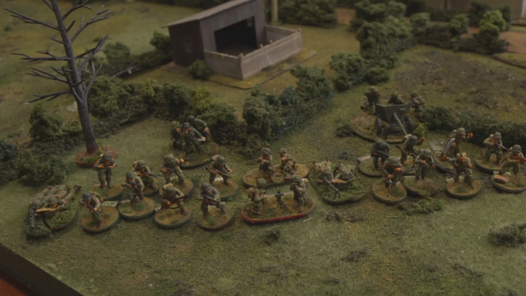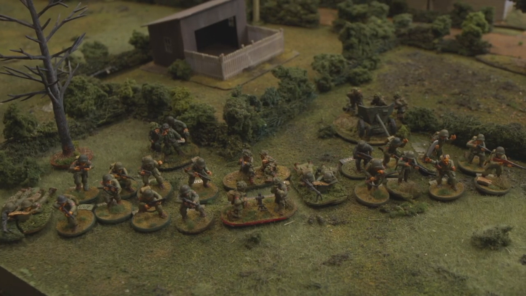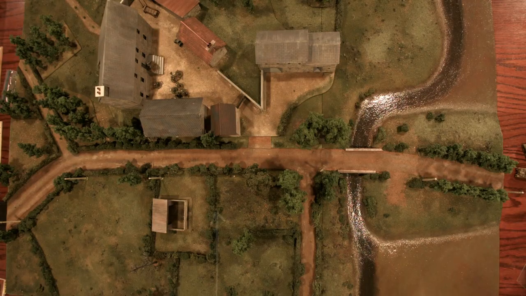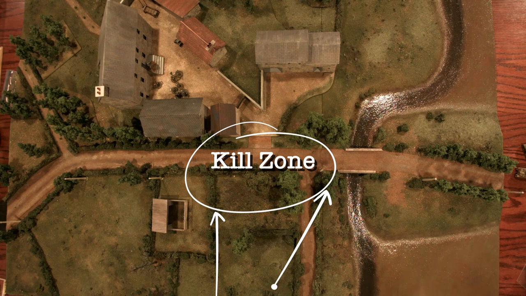They have 2 10-man squads of paratroopers, a bazooka team, and a 60mm mortar. They'll approach from this area and set up a kill zone outside the farm, while a second force moves to the bridge to cut the Germans off who are trying to escape.